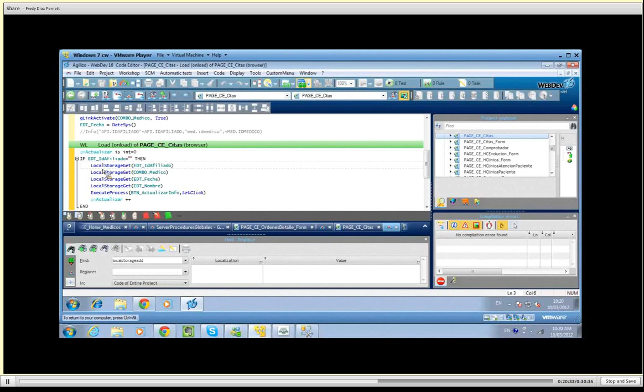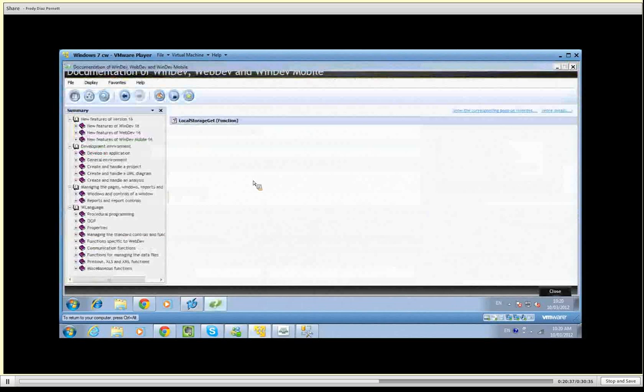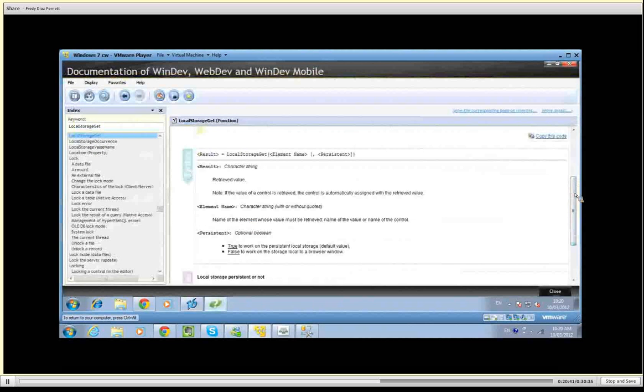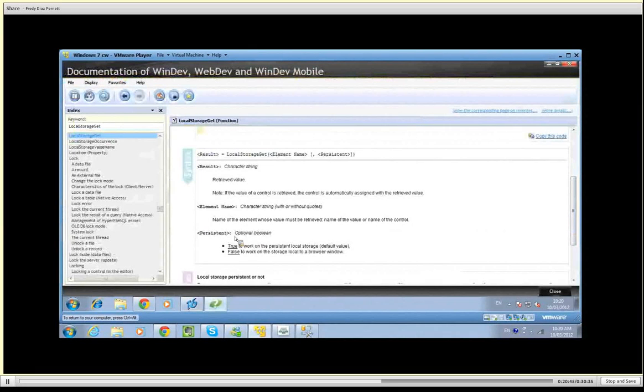I don't remember the word in English now. With LocalStorageGet, you can use two options: persistent or not persistent. I use not persistent because when the user opens the application again, the values of the variables are lost. If you use persistent, it is persistent all the time.